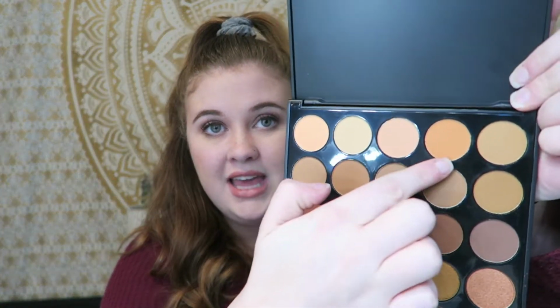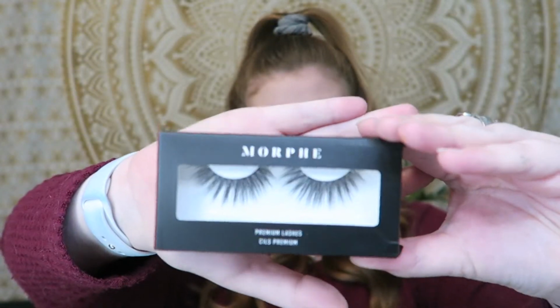I'm really excited about this palette, specifically to use some of these shades that I haven't maybe played around with before, like this more orangey yellow shade along with this one, and some of the shimmers. I really like playing around with the warm tones, especially when the weather's been pretty cold like it has been here in Virginia lately.